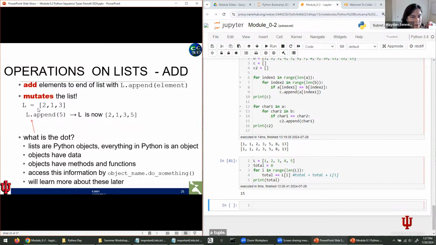Yeah, so here's the append function that we talked about. And we'll talk more about functions in module 3 after lunch. Yeah, I think Lorenzo put it here. So let's just try.